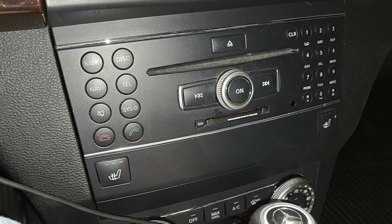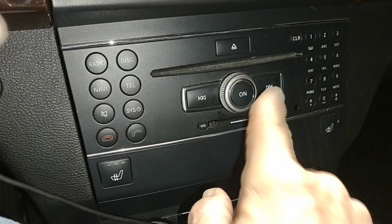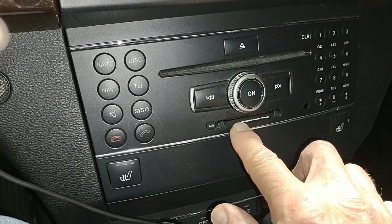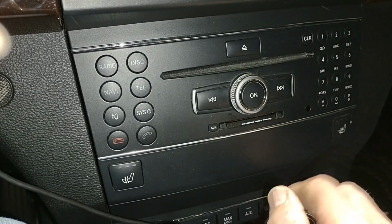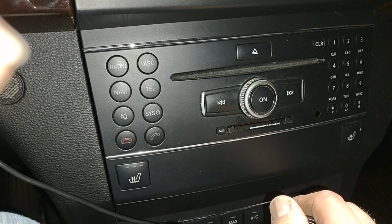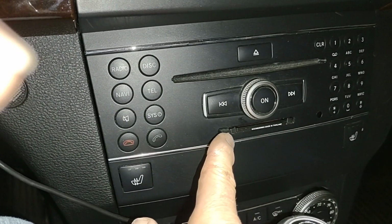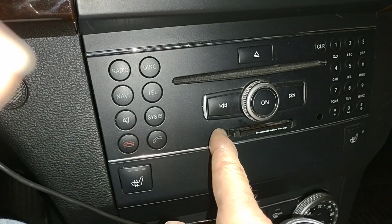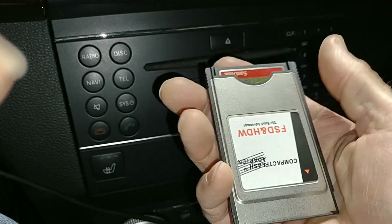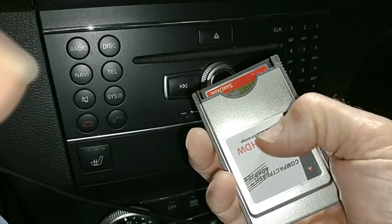I thought I'd do a short video to describe the advantages and the options of using a memory card option in your Mercedes NTG 4.0 head unit. If you don't have a chip in your head unit, what you want to do is push this button to get access and then push it again to release the PCMCIA slot adapter. If you don't have one, you can get one for like $10 on Amazon.